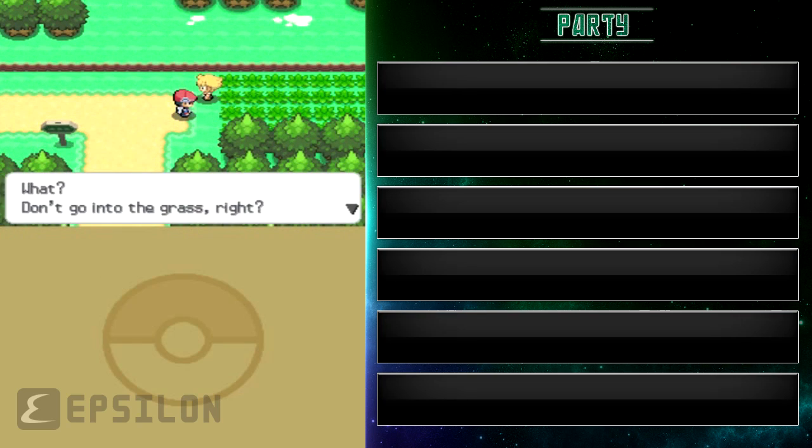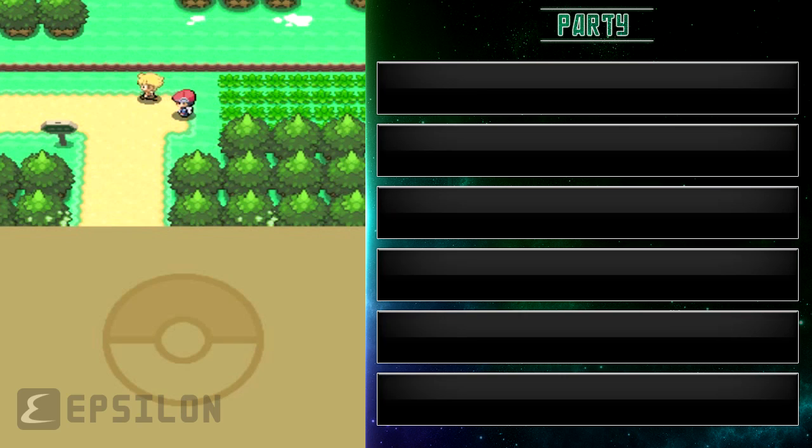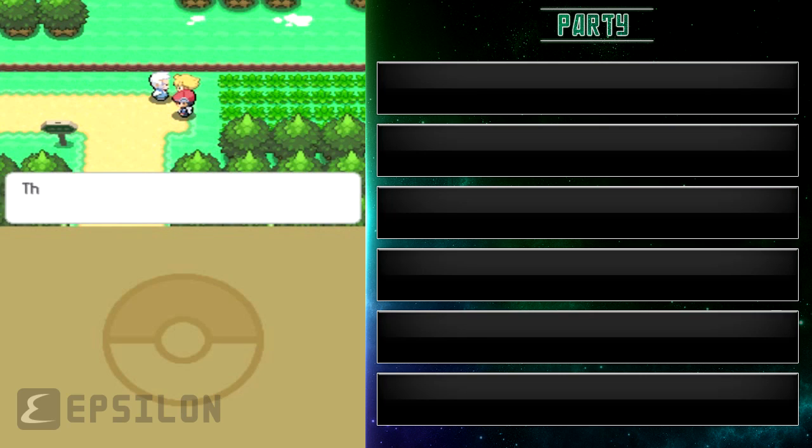Alright, Barry. What? Don't go into the tall grass, right? No worries, no problem. It doesn't matter that we don't have any Pokemon. Trust me on this one. I've got an idea. Alright, so you should know that by now you should never trust any of this guy's ideas. This guy will look like he will get you thrown in jail for like a stupid reason. So I probably would not do it. There. Oh, yep, told you. I like how they say tall grass when the grass is shorter than you. You'd think tall grass would be way tall, but you know.